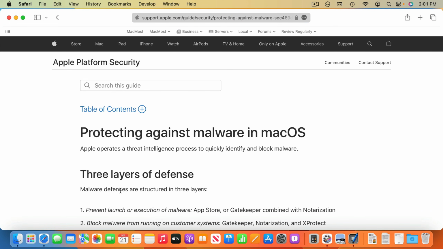Do note though that the best way to protect yourself from malware on a Mac is to simply only download software from sites that you trust. And I specifically mean sites. So you may trust a piece of software, say Photoshop, but don't download it from just anywhere. You would download it only from Adobe as one example.